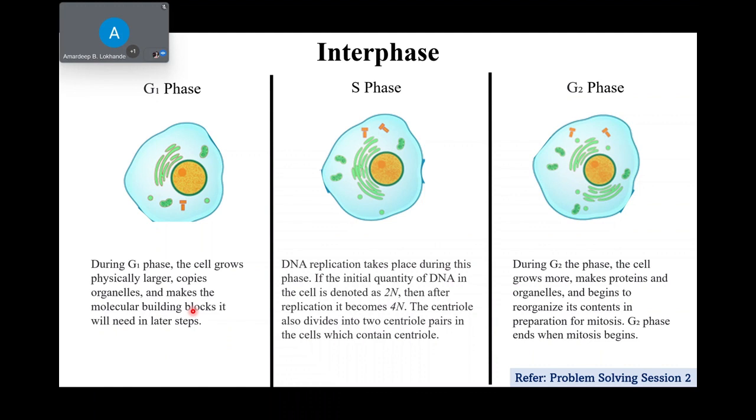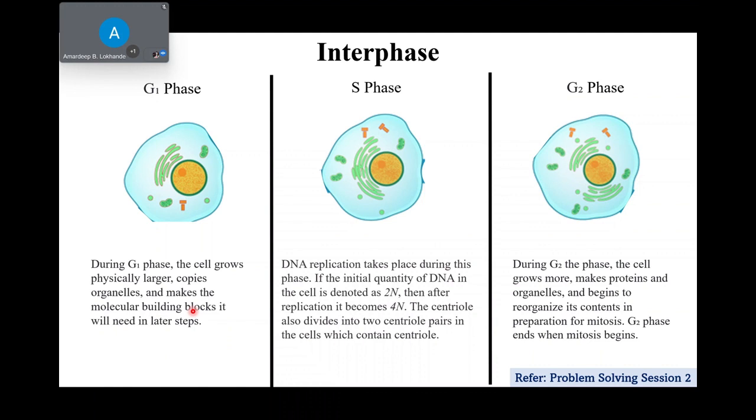Now in between these phases, you have one phase which is called the G0 phase. This G0 phase is called cell cycle arrest. This happens when the cell exits G1, before moving to S phase, and remains there as non-proliferative cells. These cells will not proliferate because they are under cell cycle arrest. So these are generally the quiescent cells or the senescent cells, or the cells that do not divide. These are always arrested in G0.